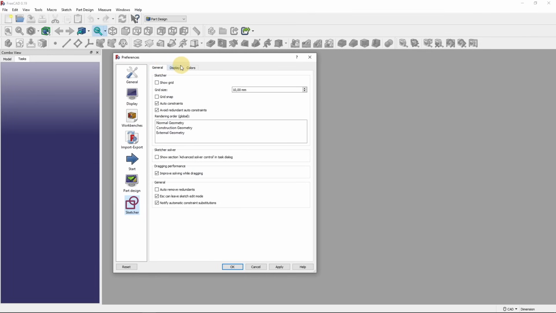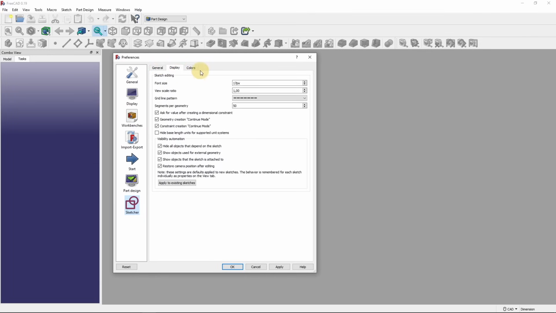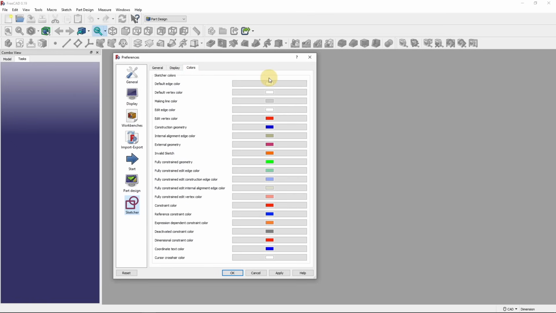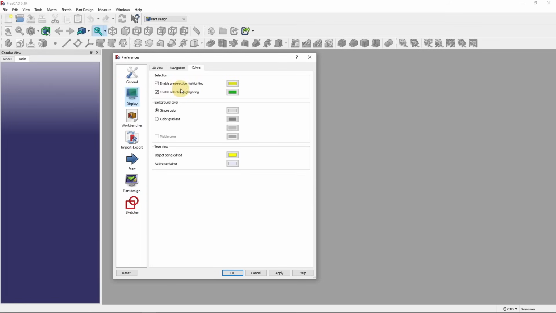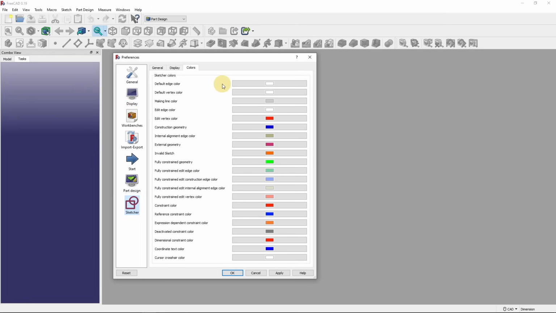In general and in display tab, everything can stay at standard settings, but under colors, you will see that there are a lot of different color settings to be made here in the Sketcher, the 2D sketch environment. Now my suggestion, if you leave the background color under display here at the standard setting, dark blue to dark gray background, everything with the colors in Sketcher is also fine. But if you change it according to my suggestion to a light gray background, you will have problems, for example, to see the default edge color at white or default vertex color at white in front of the light gray background. So you can change some of these colors here.